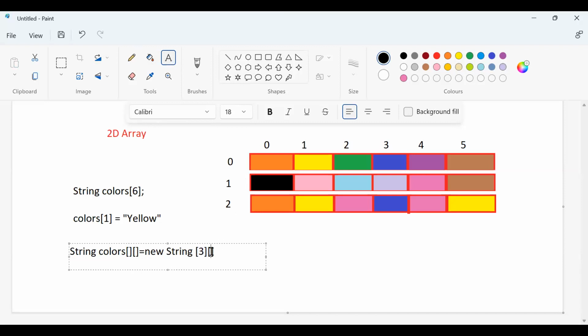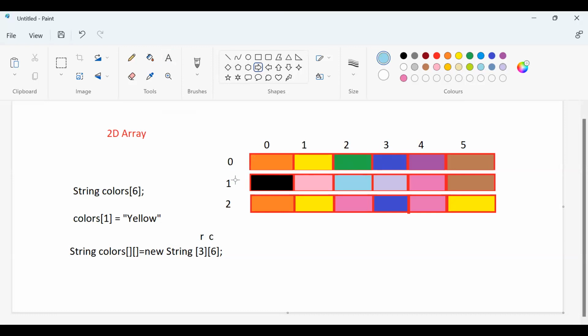And how many columns? 6 columns, correct? Like this, we can also make a 2D array. The first will indicate the number of rows and the second the number of columns. Now if I want to identify any cell, I have to give the row and column intersection. So at what row and at what column is this intersecting?